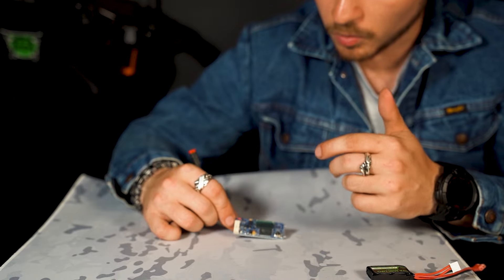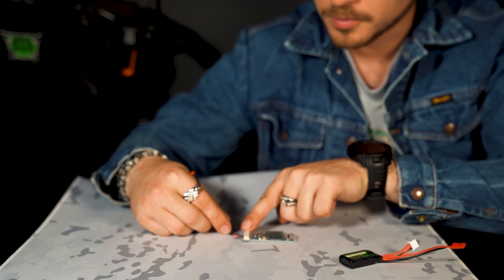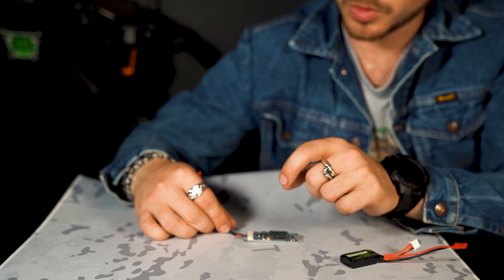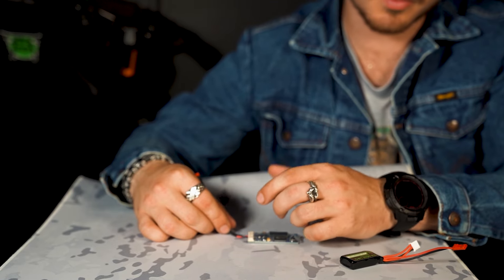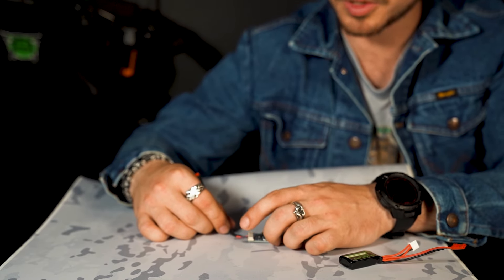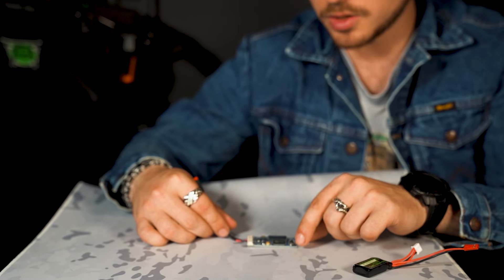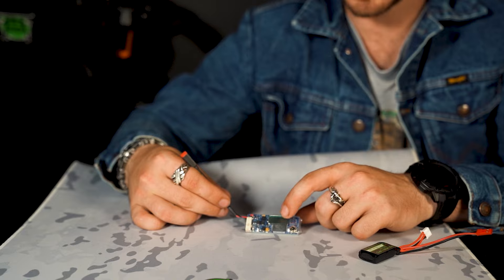So the Polar Star FCU — let's talk about what it has on it. First off is your power cord, which you attach your battery to. It has two JST ports: one is a 5-pin that goes to your trigger board, and one is a 3-pin accessory port. Generally you'll see people running box mag magazines to this port — as you pull the trigger it will wind the box mag. You also have your LCD display and joystick. Press in on the joystick and move it in four directions to navigate the menus.